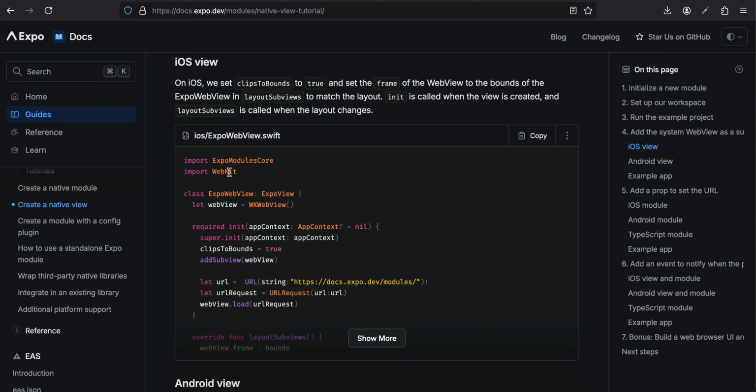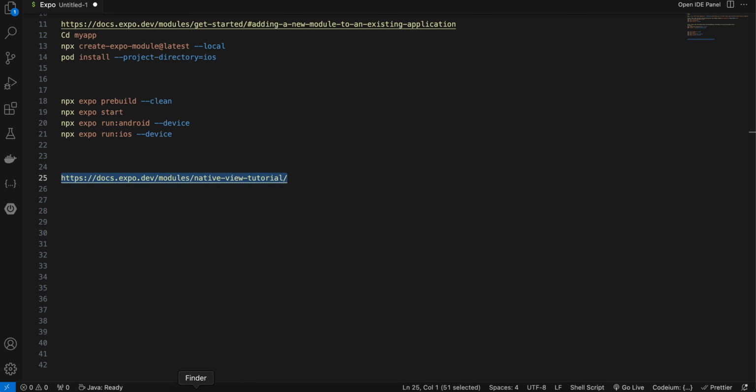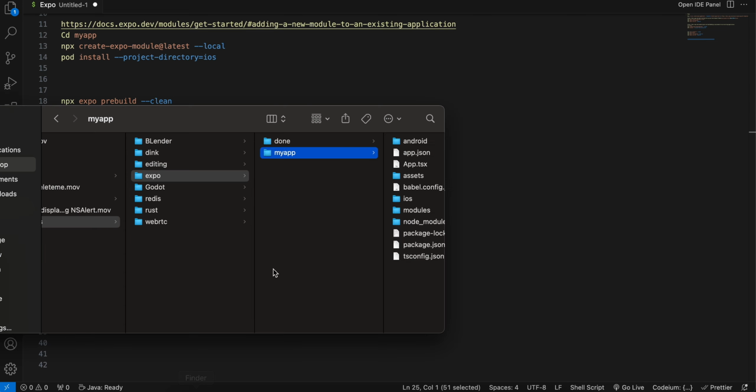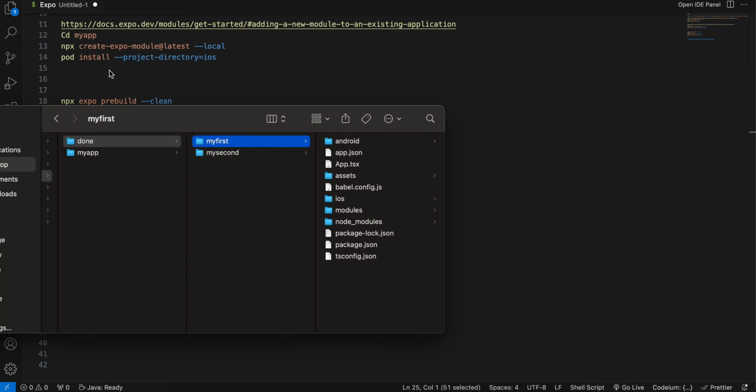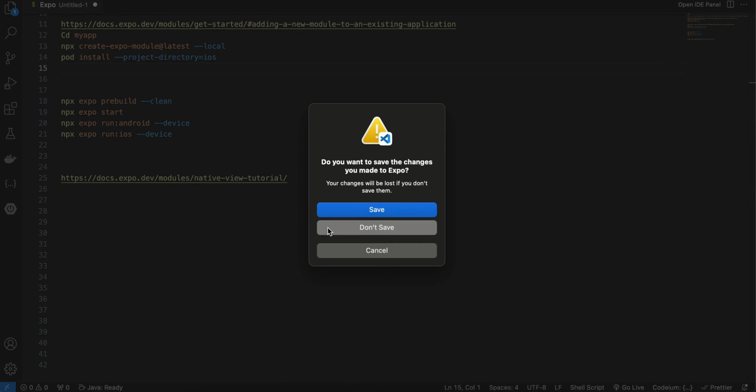Now this is for WKWebView, which is a web view, but we want it for QR code. Now just to save time, I have already created a practice project for myself where I have already written all the QR code stuff. I will copy paste that code, but I will explain each and every step. So here is my project. Okay, so again, ignore this. You don't have to worry too much about it.